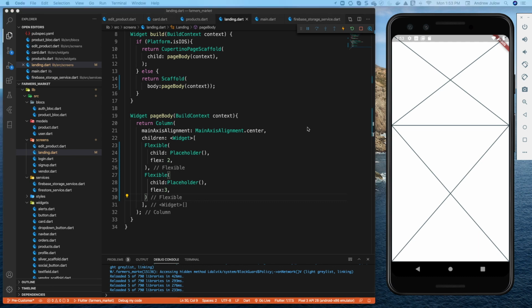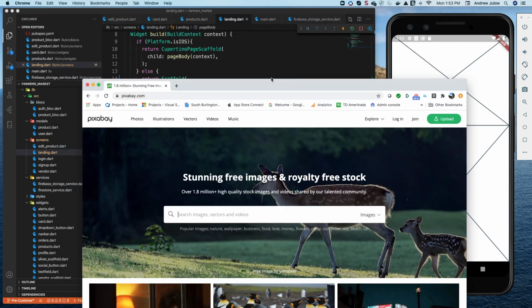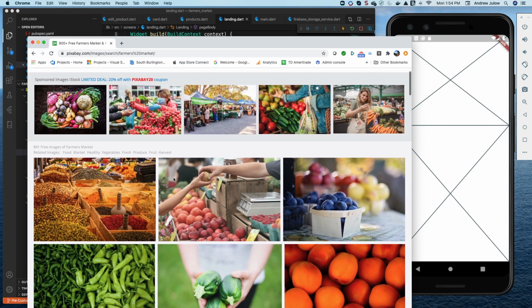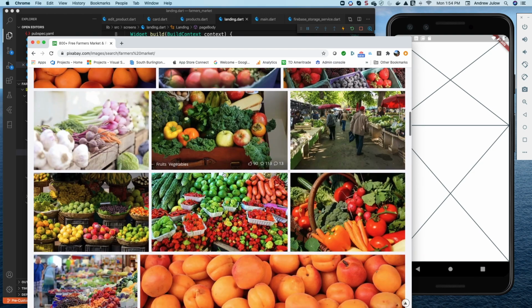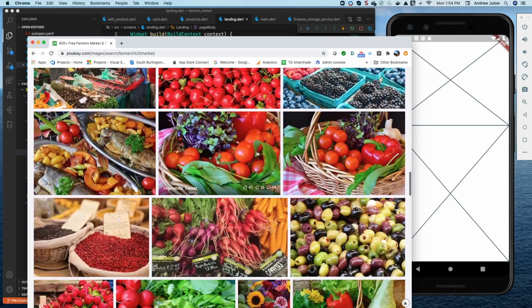So for the top, I want to have an image up there. And so I'm just going to go to pixabay.com. If you have somewhere else you like to get royalty-free images, or you have an image, go for it. I am just going to look at, let's just do farmer's market. And I'm just going to look for something that I think represents a farmer's market in my area.